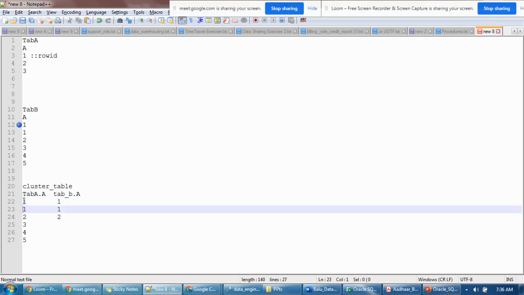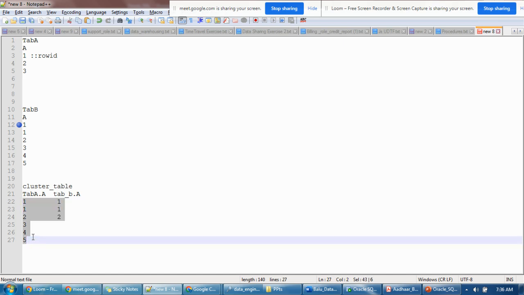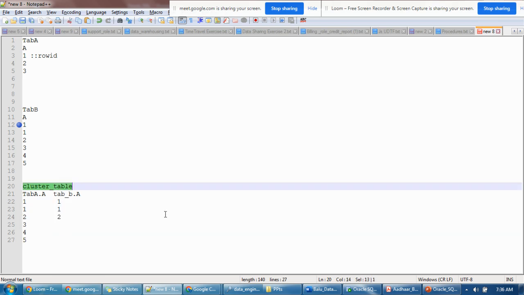If you are creating the cluster table, you have to create the index. So by default scanning will be in sorted order, normally ascending. If it is in ascending order, it is easy to query the data and easy to join the tables. That is the advantage of cluster.